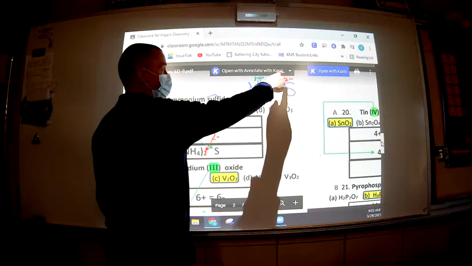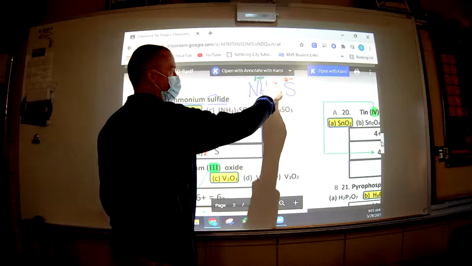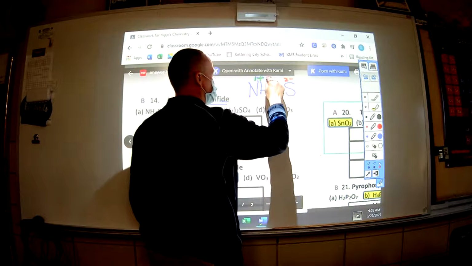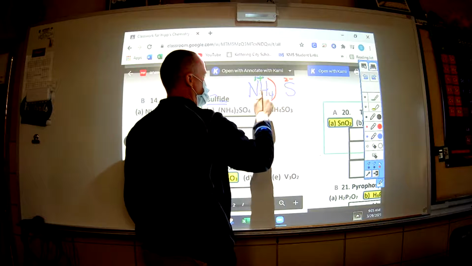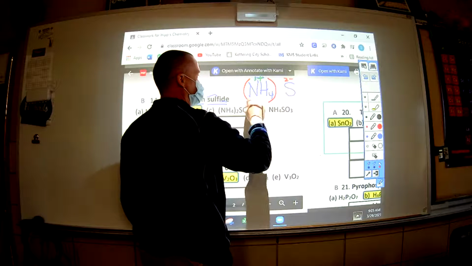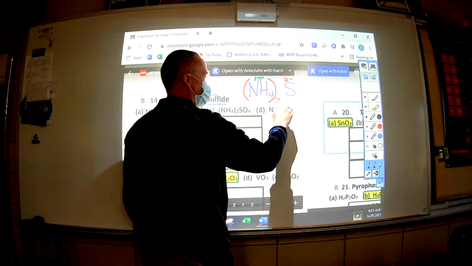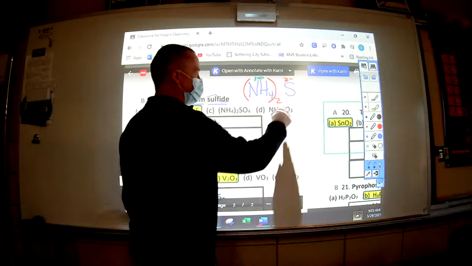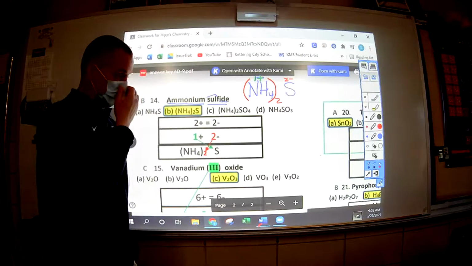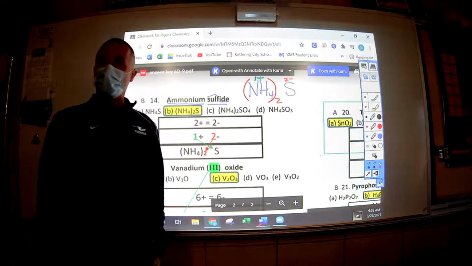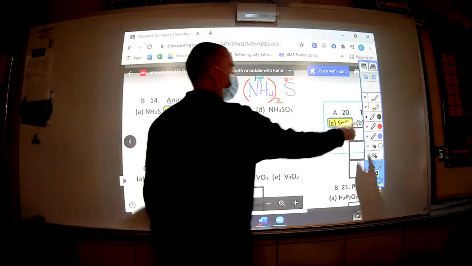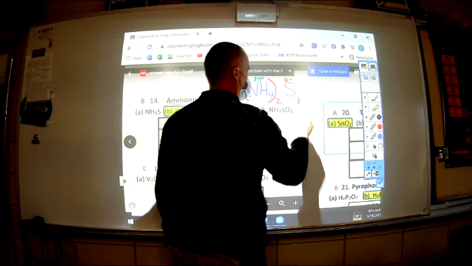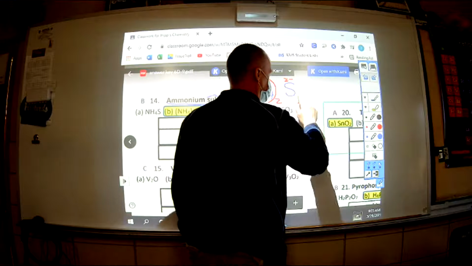So we're going to crisscross the charges. I'm bringing a 2 down to the ammonium ion. Anytime you bring a number other than 1 down to a polyatomic ion, we use brackets to offset the number we brought down. Now I'm bringing a 1 down to the sulfide ion. It's understood to be there. We don't have to write it. If we did write a 1, it would come right down there, but we don't write a 1. It's understood to be there.